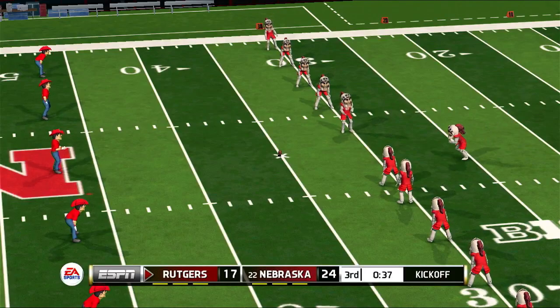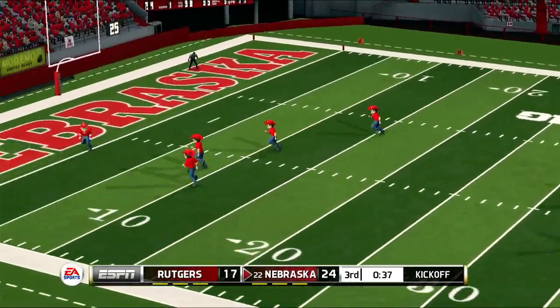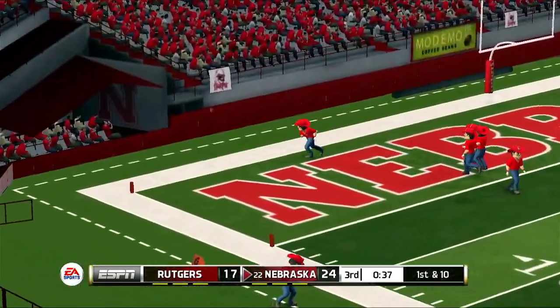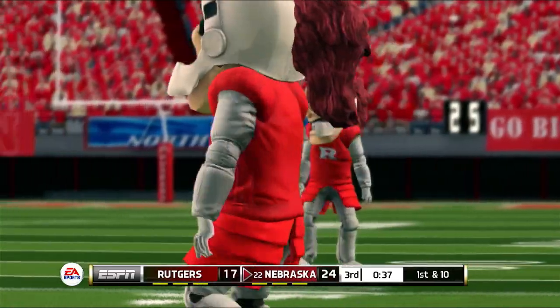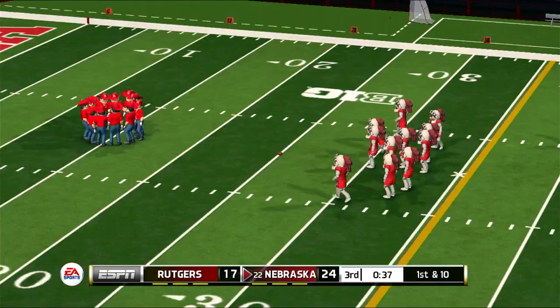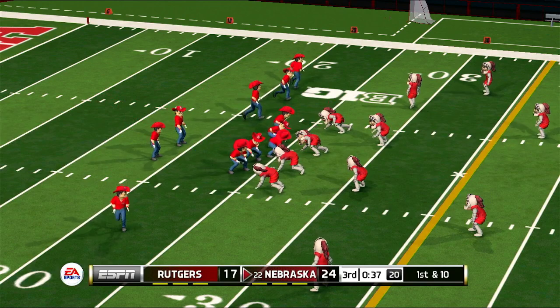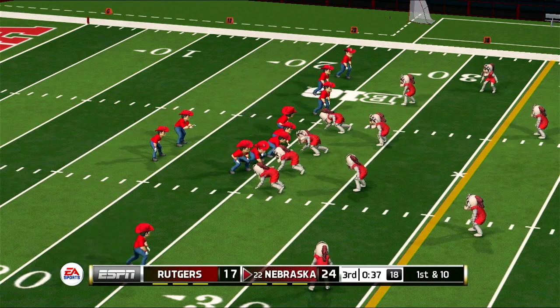Rutgers gets set to kick this one away. Nice kick, plenty of distance. Well, the guys are chomping at the bit down there, waiting for the game to start back up. Nebraska is up by a touchdown.